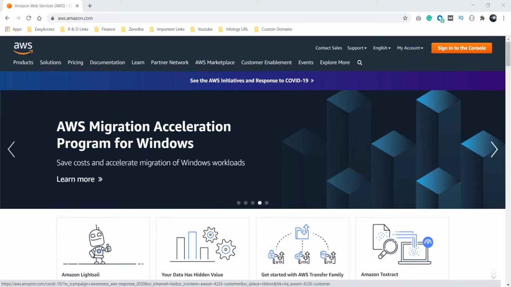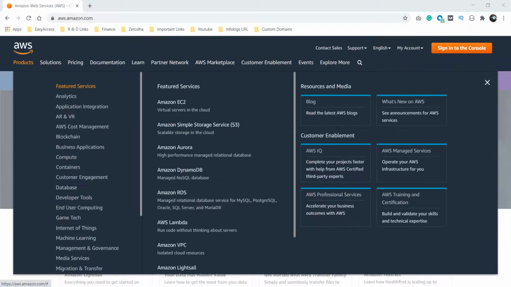We are going to see each and every featured service you can see over here. There will be a talk about EC2 and the practical launching of multiple instances, how we can secure them, and how we can do server hosting in those instances.